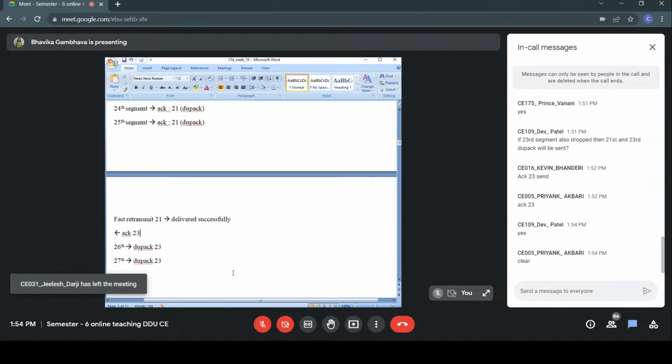Okay, so now I have a question. Let us say our congestion window is 4. If one packet is dropped, then you will get 3 duplicate acknowledgements and we will be able to attempt fast retransmission. However, if 2 segments are dropped, my congestion window is 4 and 2 segments are dropped, then what is the maximum number of duplicate acknowledgements which will be generated? How many of them would be there?